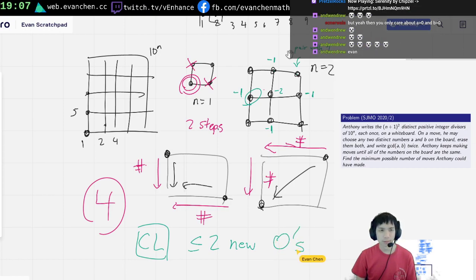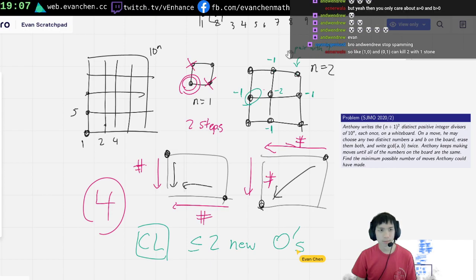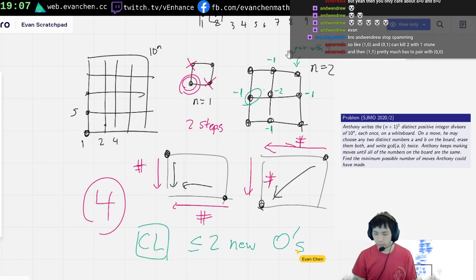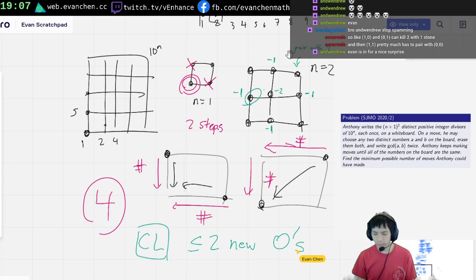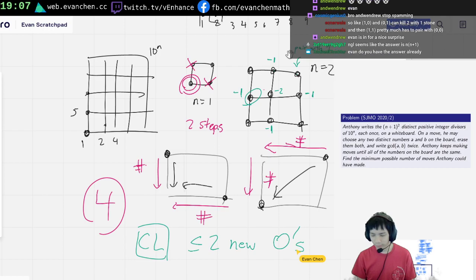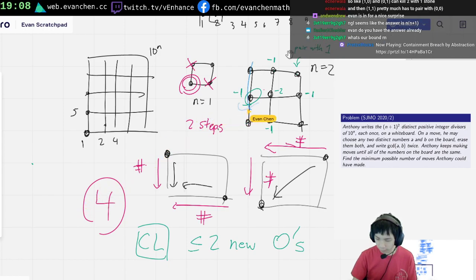Does this work? Yeah, it's like you wipe out 2 zeros, but you can't get more than 2 new ones because otherwise 2 of them overlap. So, okay, is that tight? Can I just achieve it? I think that sounds very optimistic. Actually no, it's not. It's fine. We're fine. You just pair up, you move all these guys here, and then each of these you just pair with 1.